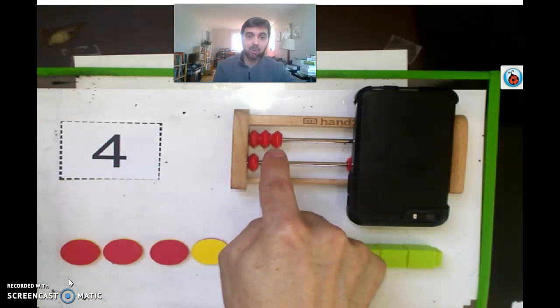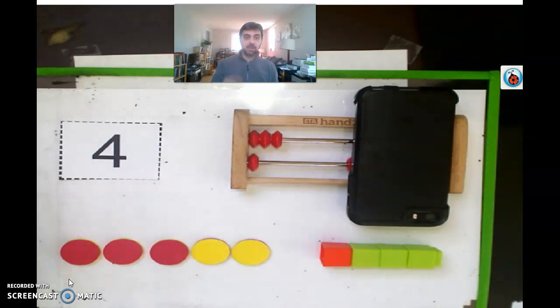We have 4 here, right? The number 4. Do we have 4 counters? Let's see. 1, 2, 3, 4. We do. We have 3 up top and 1 on the bottom. That makes 4. Okay? Down here, we have a 3 and a 2. Huh, if I put that together, it makes 5. 1, 2, 3, 4, 5. I'm suspicious of the counters right now. Are you? I am. All right.